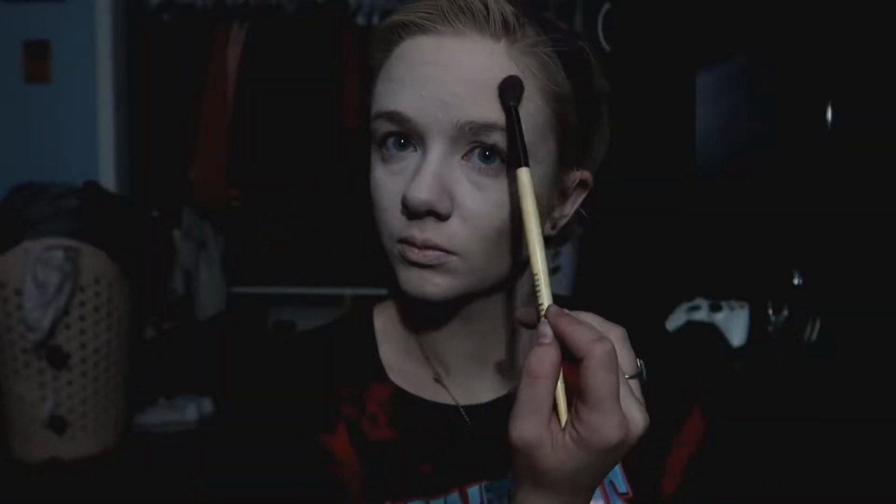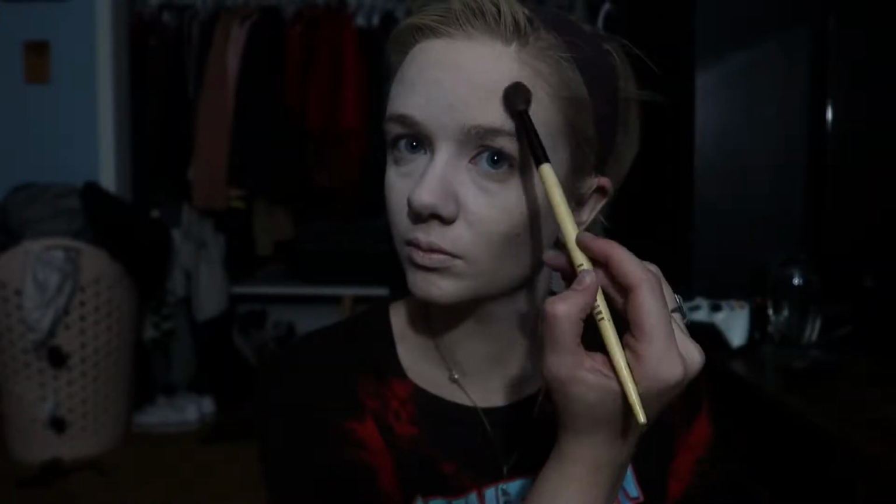We're just going to add some more detail to make it look a little more dramatic. Then I'm also putting that under my jawline and then also down my neck to add some extra detail. Then I'm taking a foundation brush, the same brush that I actually used for the powder, and I blended out the edges to make it a softer blend, I guess, altogether. Then I took that same lighter, smaller brush and then also did my forehead, down my neck, and my jawline.